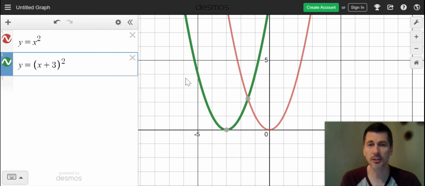Did the direction change? And the idea is to try and compare the graphs that we are now going to be creating back to this base graph to try and figure out what are these numbers doing? Which way are they moving the graph? Are they changing the shape or the direction of that graph?